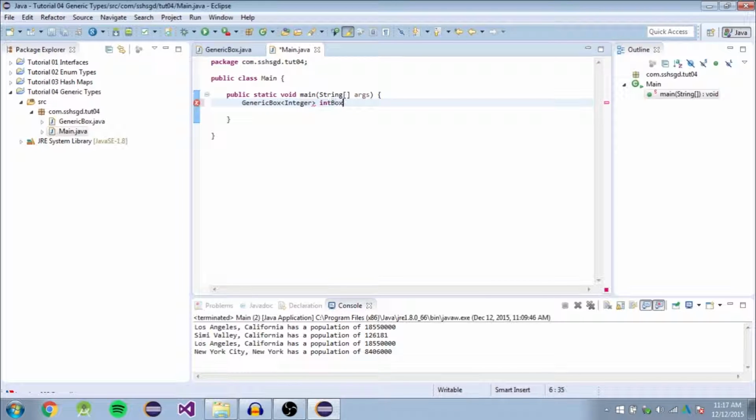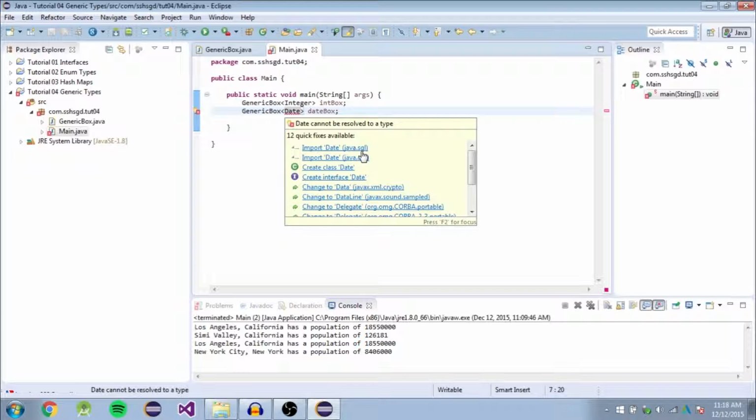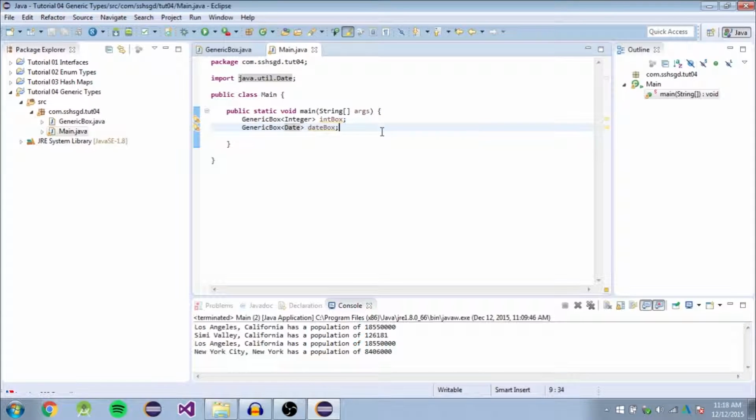So int box, and let's make another generic box of dates. Don't use this Date object; there are better ways to hold a date in Java, but it's good enough for now. We have to import it from java.util.